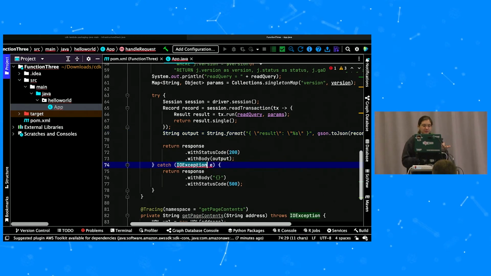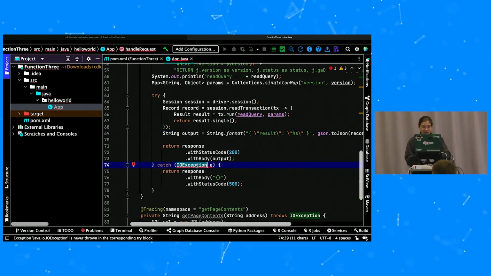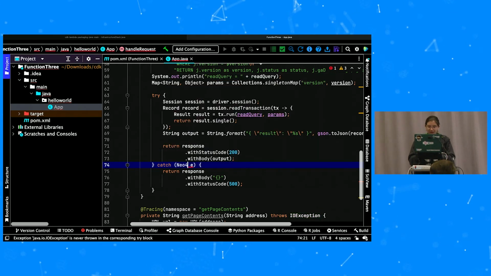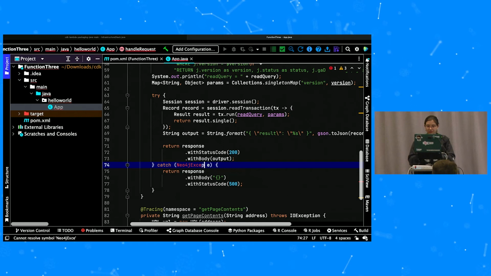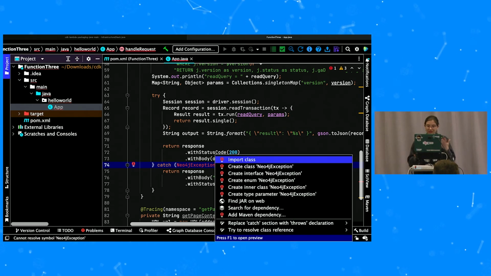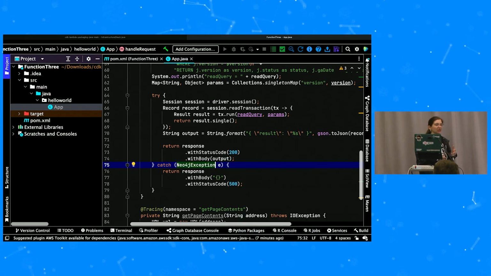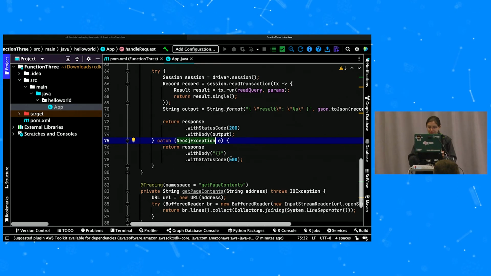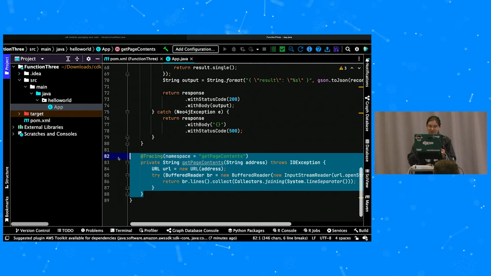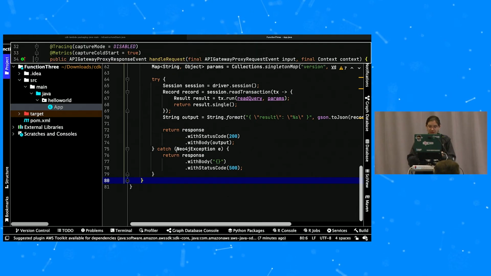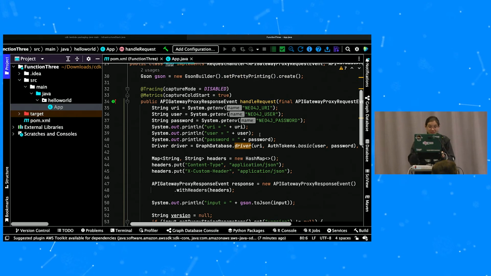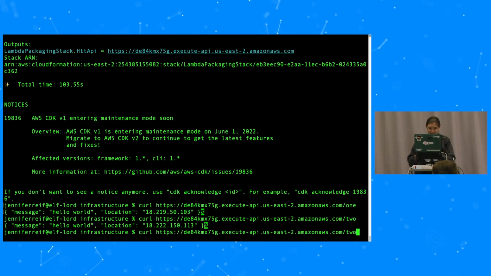Now, it's expecting input-output initially. Because we're not dealing with that any longer, I'm just going to output or catch Neo4j exceptions, because that way if something goes wrong with that Neo4j query and we get an error back from Neo4j, I want to be able to see that. And we actually are not using this page contents, so we can clean that out. Okay, now assuming I have not forgotten any important things, we should be in good shape to synthesize this.